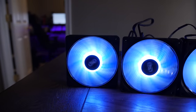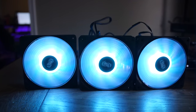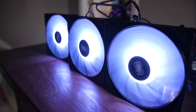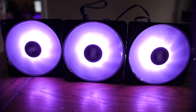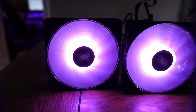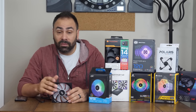The Deepcool RF120s were unfamiliar to me before I started putting together this video, but surprised me with their solid design choices and overall quiet operation — almost as quiet as the Polaris. The black plastic housing has rubber dampers on the corners and blades that act as diffusers for the LEDs at the center. The result is a nice even light that reminds me of how the Corsair SP120 RGB fans look. There is a small inline controller that lets you cycle through some presets, and they are also Aura Sync, MSI Mystic Light, Gigabyte RGB Fusion, and ASRock RGB compatible via an open header. These are the cheapest fans here at only $50 for a three-pack, and I think they offer the best value for the money.